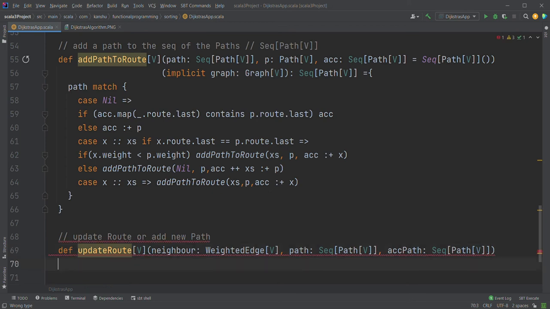Again, we also need a graph here, so it's going to be an implicit graph of type v, and it's going to return again a sequence of paths.